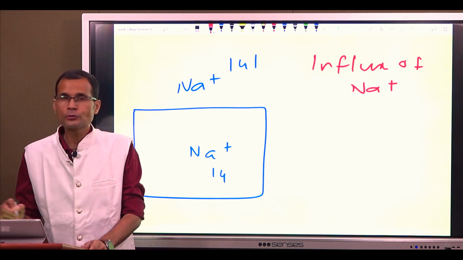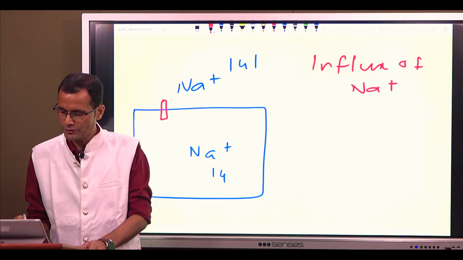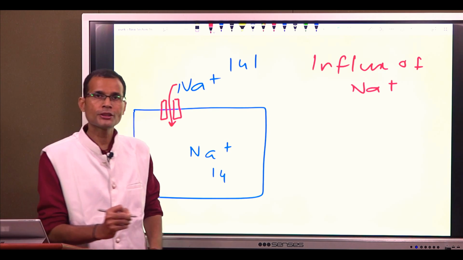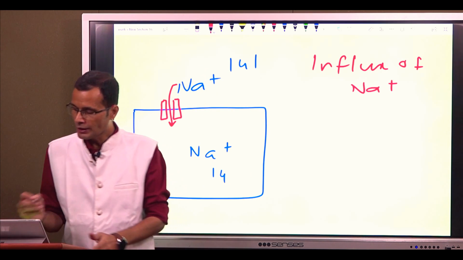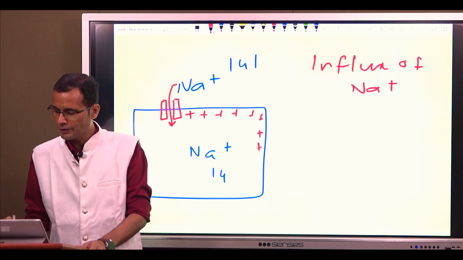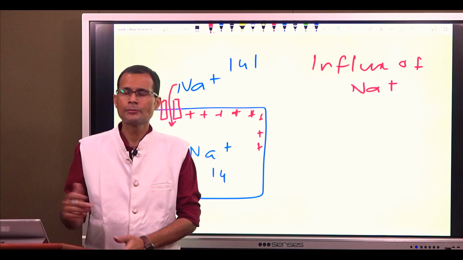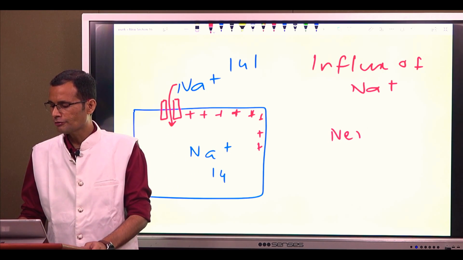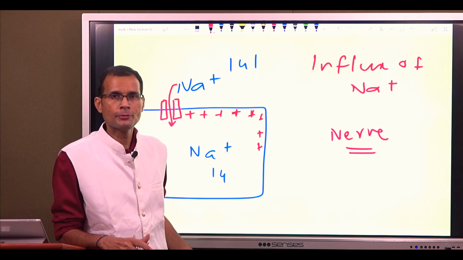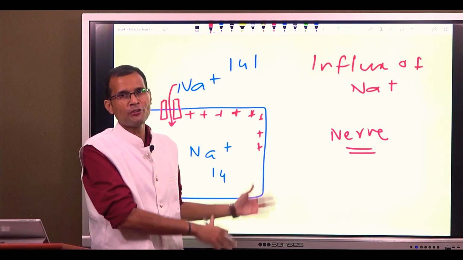Through the voltage gated sodium channels, sodium will come in. The membrane has been stimulated, so these channels will open. Sodium will come in, so positive charges are brought in. These positive charges lining up on the inside of the membrane mean it has excited. Where do you see this commonly? Of course, nerve. The nerve membrane excites due to the influx of sodium.